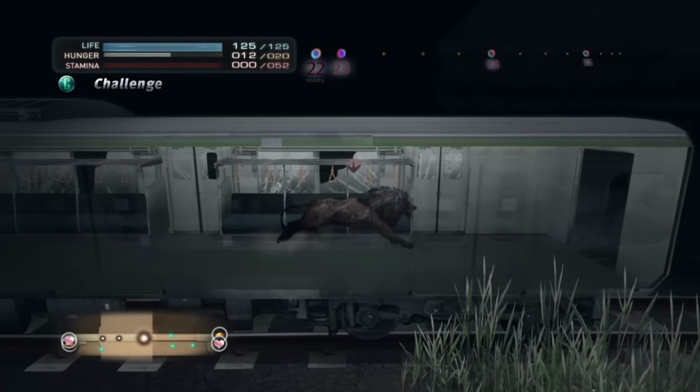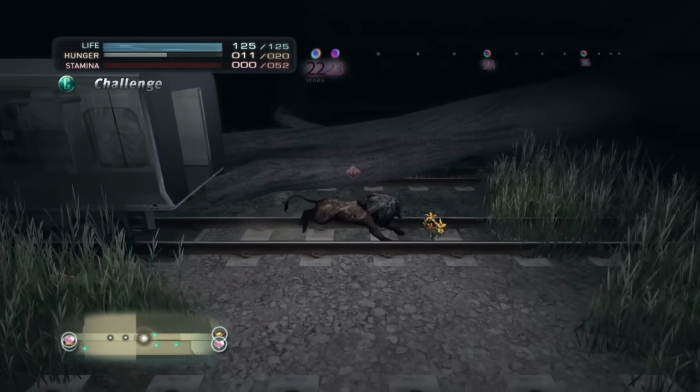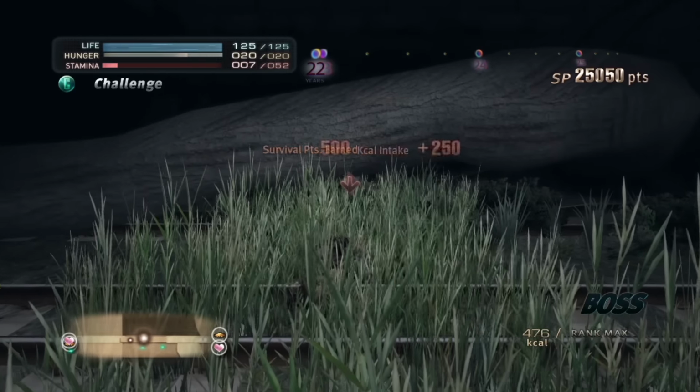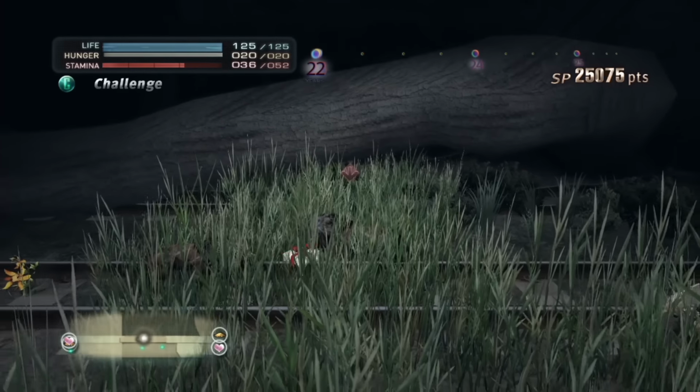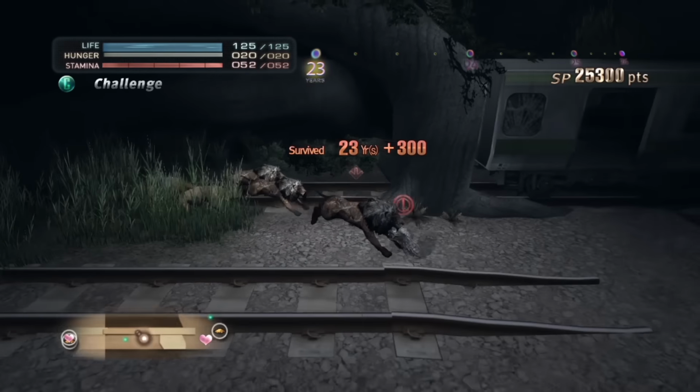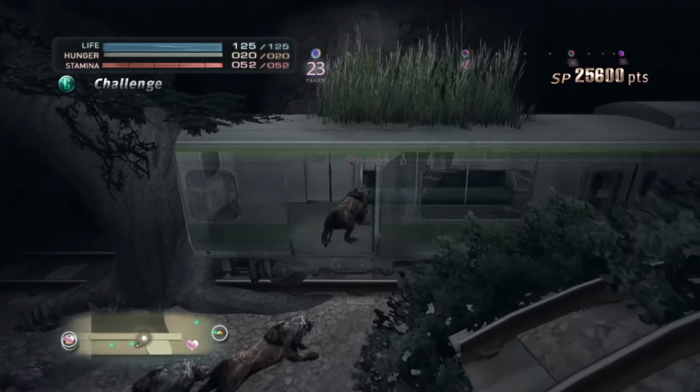I've got a nest over here. As long as it's not a bad mate, we're fine. I'll take a veteran, no problem. I see you. I don't think you can hide from me. I need a little nom-nom as I come through here. All right. Oh, what's this? Flea shampoo. All right, we'll take it. Now, let's go on through here.